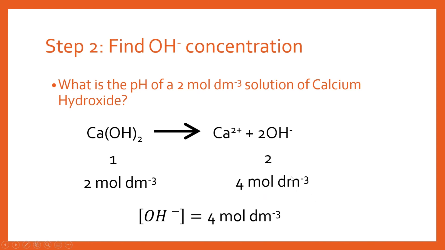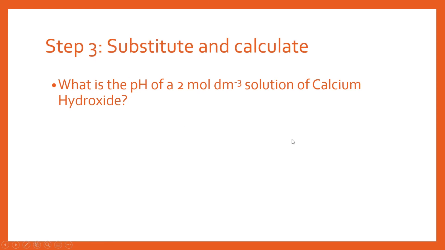Now we actually have everything we need to do the calculation. We just have to substitute into our equation. And that's it. So this is just the hydroxide ion concentration. And when you evaluate that in the calculator, you get a pH of 14.6. And that is your final answer.